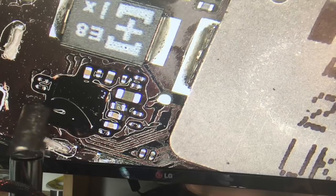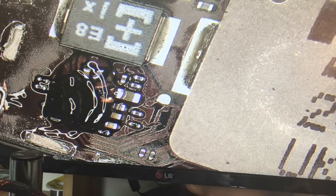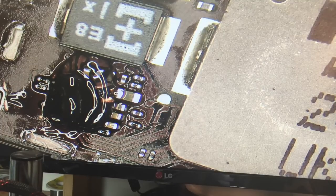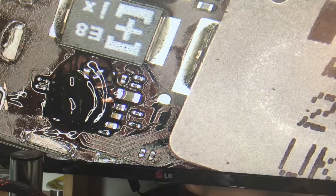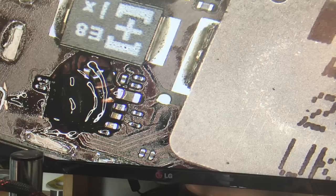I'm going to put some flux on here, and then I'm going to try to get this off. So everyone's question is, what temperature are you going to use and what airflow? And the answer is, you have to figure out for yourself what airflow and what temperature is going to create the effect, and what nozzle.